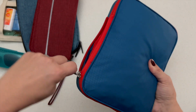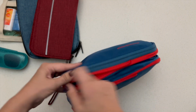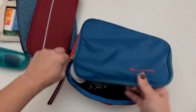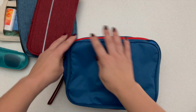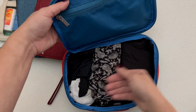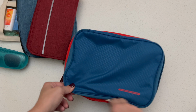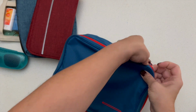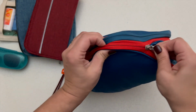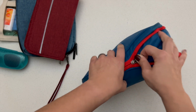So the way this works, I'll unzip it because this is ready to go. The way this works is that you load it like this, right? Put all your clothes in there. This one's really cool because it's got this separate zipper pocket, and then underneath there's a separate slip pocket where you could put flip-flops or something if you needed to. So what you do is you load it up like this, zip this zipper, and see right now how thick that is. Then you take this second zipper, and they make all different sizes of these compression packing cubes. And you compress all of the air out of it.